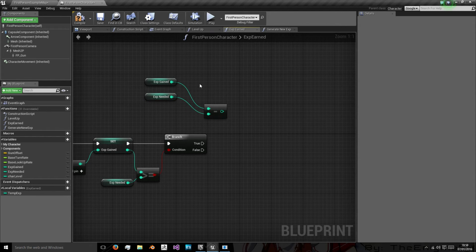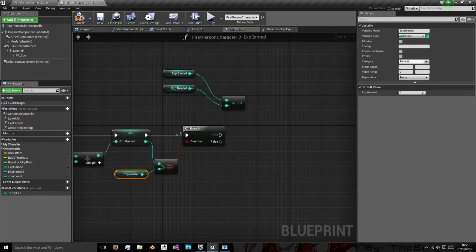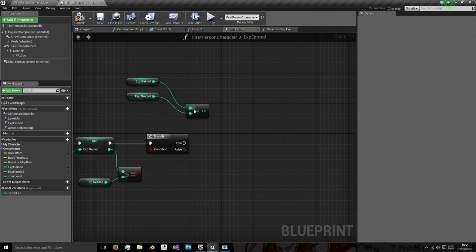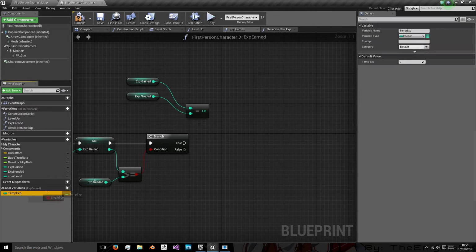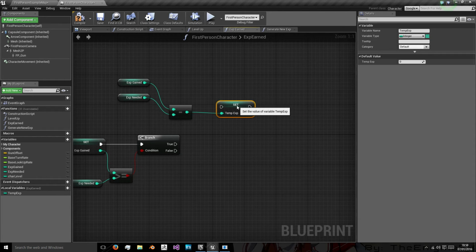The reason we're doing this is because no matter if they get exactly what's needed or more, the number can only be 0 or positive. There can be no minus experience points. If there is, there's going to be an error in the code somewhere. But in this case, it's only greater than or equal to that this person will level up. So doing this, we get to store the experience points that are over the level limit as our temp experience.